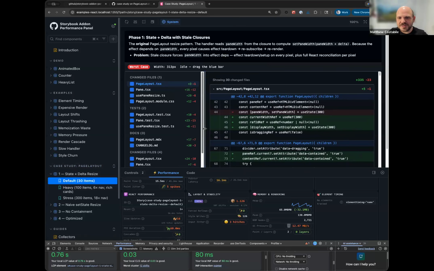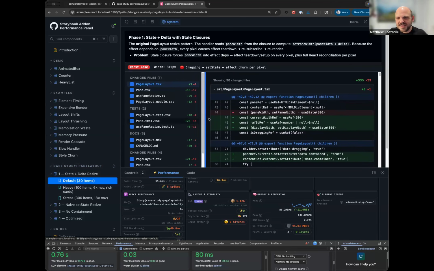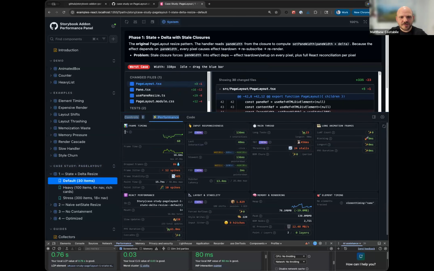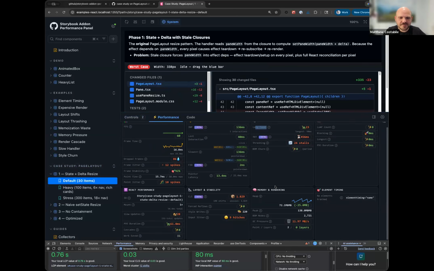I didn't have a smaller example here, but as you start dragging this around, we can expand the frame per second. We have frame time, a little more frame timing information, main thread blocks. We'll see the long tasks grow here, and total blocking time is going to go up as we drag that.